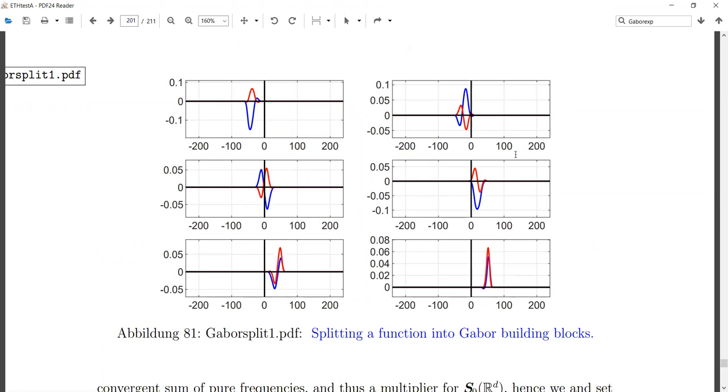This idea you should keep in mind while I'm giving you a proof or explanation of the Gabor expansions. Again, a function in A0, and I will do everything first in the A0 setting, by localizing it you will have pieces, and these pieces are also in the free algebra, so they're continuous. This decomposition is absolutely convergent in the Fourier algebra. So this is a very concrete decomposition into pieces.